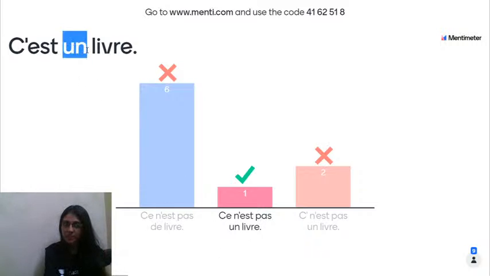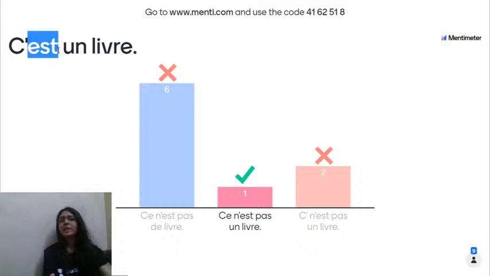It is an indefinite article, but it is with the verb être. So like I explained in the PPT, the exception is in the case of the verb être, because with the verb être we are not showing the quantity, we are showing the existence of the object. So if I am saying this is a book, I am not talking about the quantity of the book. I am talking about the object itself, that this is a book. This object is known as a book. So that's why with the verb être the article does not change. So that's why I said that before we should do the recap of the concept so that you are able to answer the questions correctly in the quiz. So here only one person has got it correct.